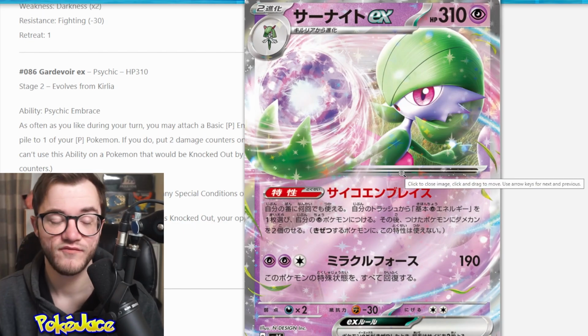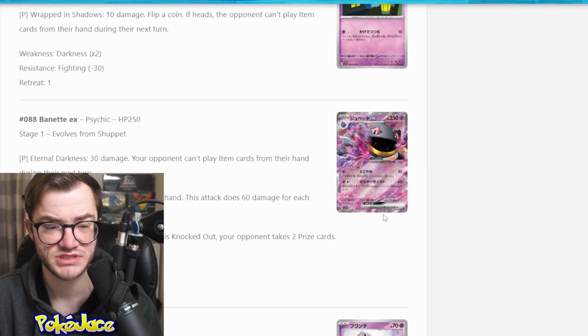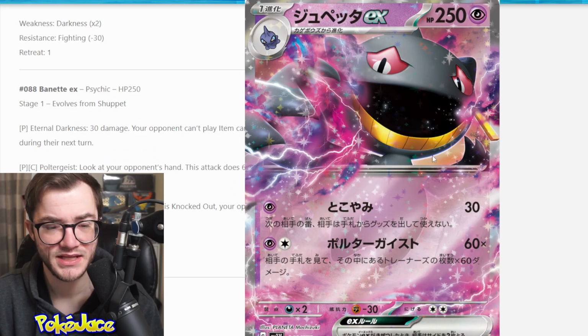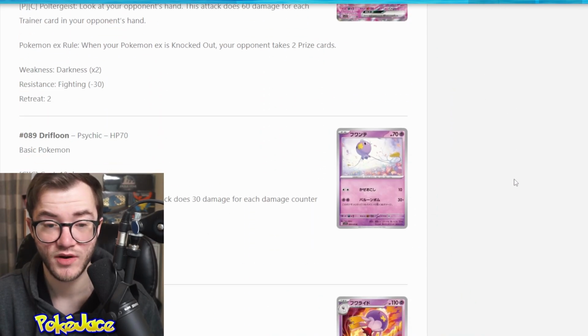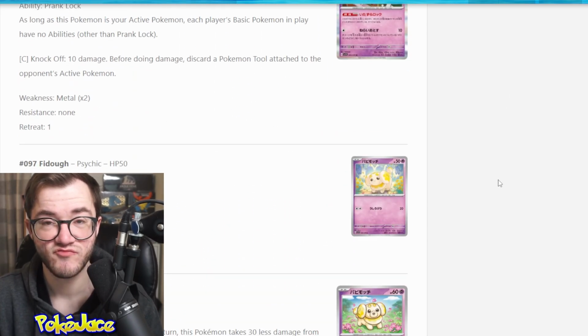I'm a huge fan of Gardevoir, and for an EX, I think it's pretty cool. Now, I did open up the Mimikyu EX boxes. We have the Banette EX coming in there, and I must say, they're really, really shiny. They've got some really cool foiling on those cards and those EXs, and they really do stand out.